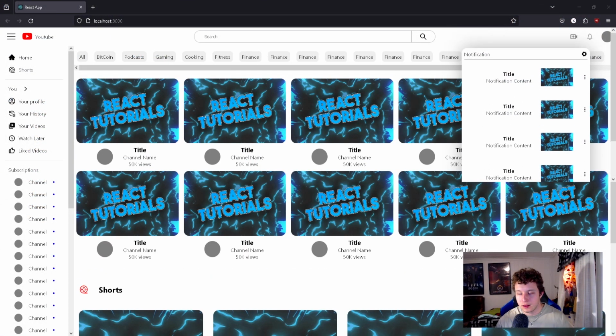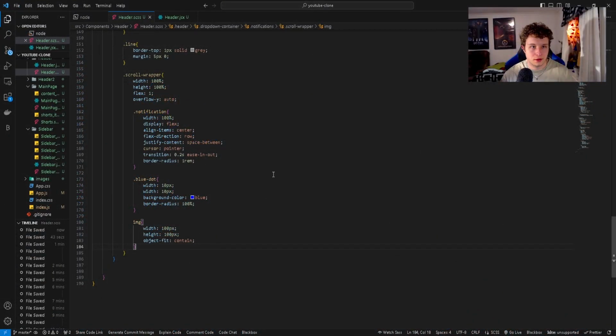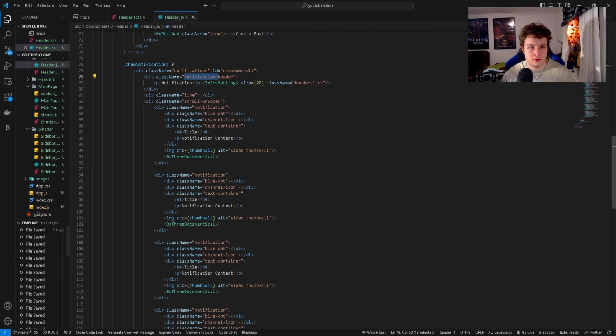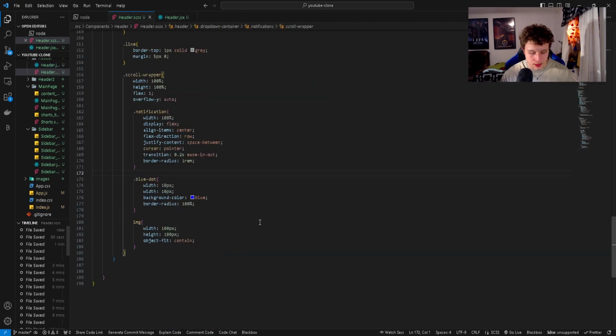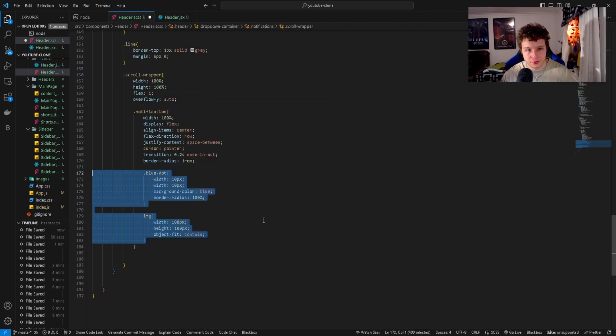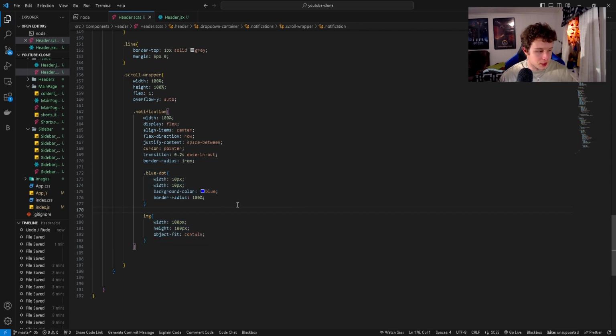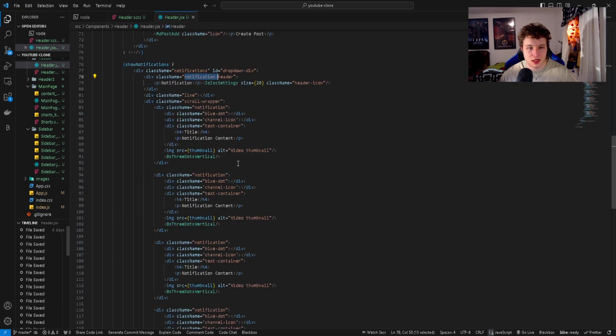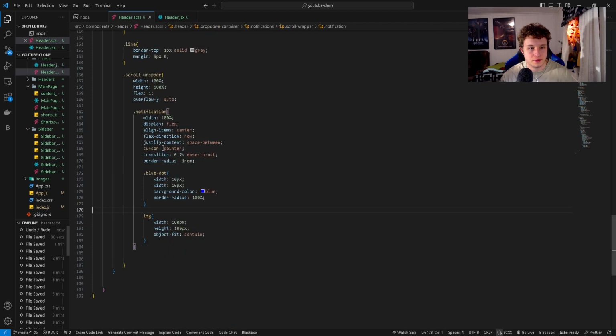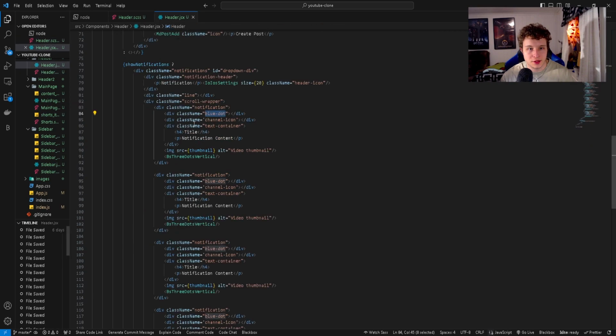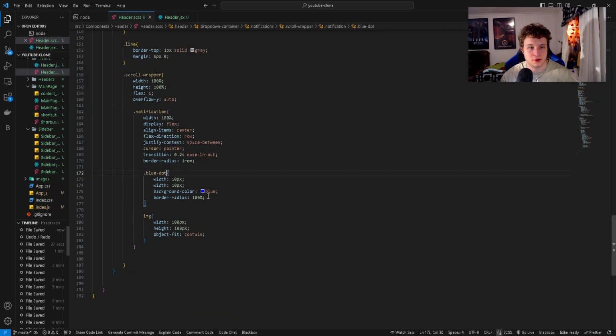And if we actually go and check on the structure here, it should actually be inside of notification. So I will actually have it back here, because this shows the structure a lot better. And we have done the blue dot. I'm just gonna check if this is in fact correct with the class names. I think it is. Yeah, and the blue dot as well is inside of notifications, so that's really good.